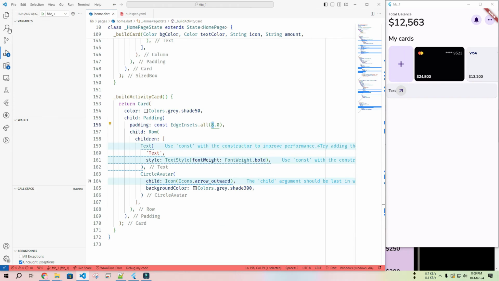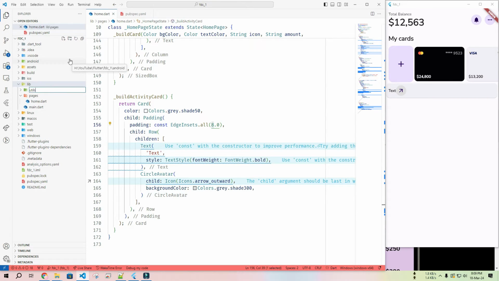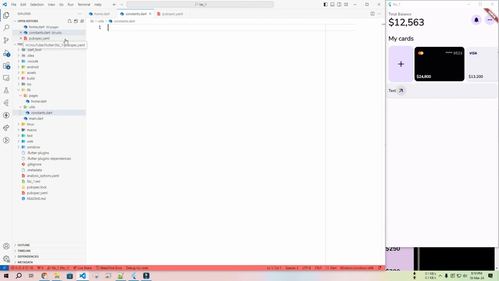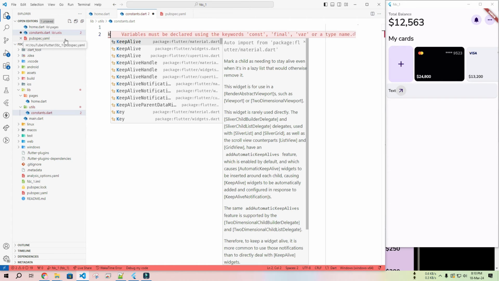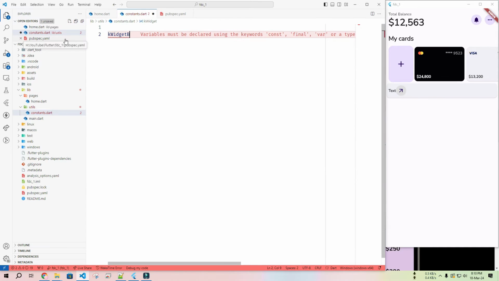So I'll create a constant file so that I can use that everywhere. I'll call that file constant.dart and I'll define a constant. So in Dart, a global constant starts with the letter K. So I'll name it kWidgetBorder.